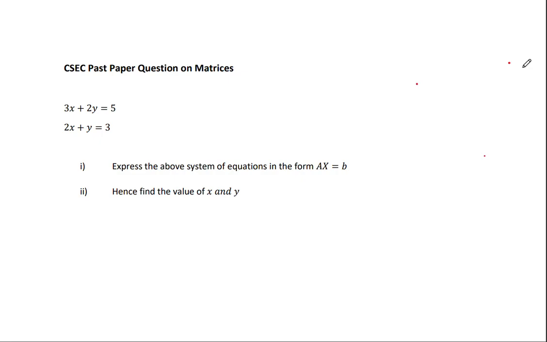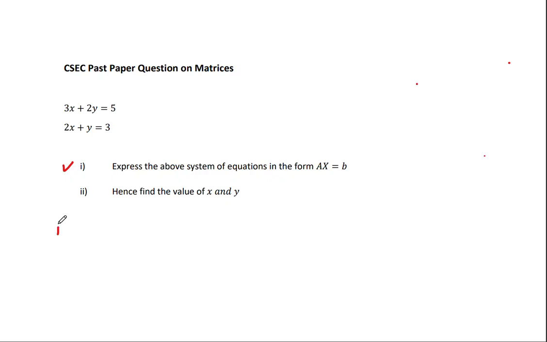In this lesson, I will be continuing my series where I'm reviewing past paper questions on all topics which have featured on the Caribbean Examination Council's CSEC past paper examinations over several years. This lesson is focused on matrices, where we are given this system of equations, 3x plus 2y equals 5 and 2x plus y equals 3. In part 1 we're asked to express this system in the form AX equals B.